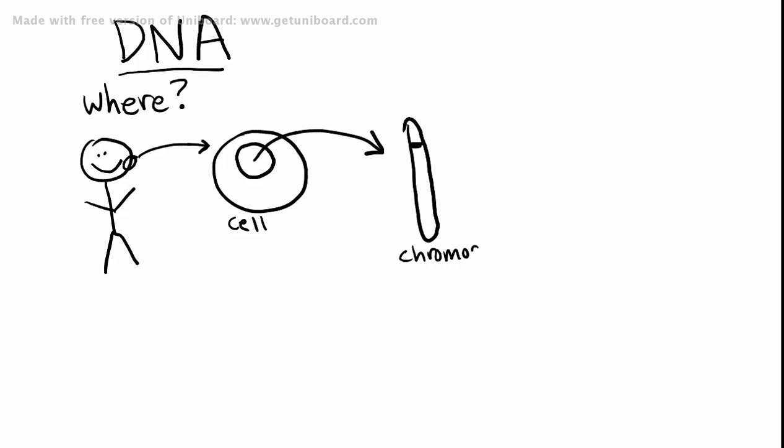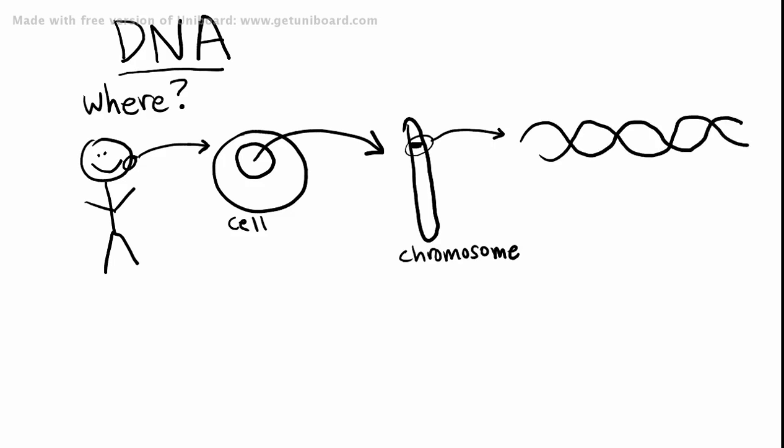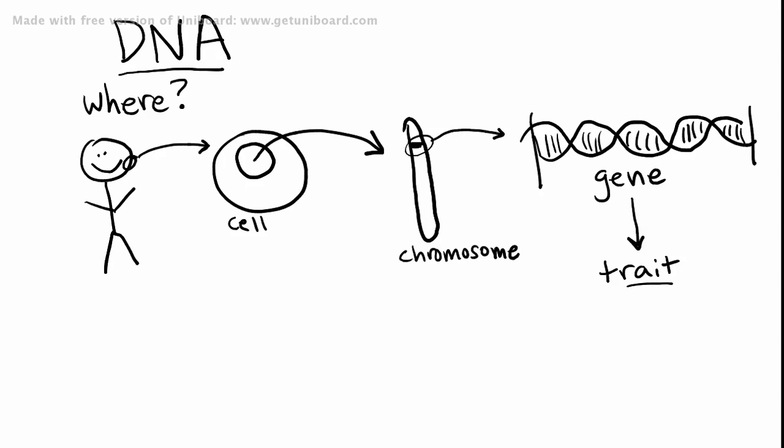And then after that, we're going to grab this and look at it really close up, and that's where you find DNA. Because this right here is the chromosome. This right here is DNA. This is a gene. And a gene is a piece of DNA that codes for a specific trait. Okay? Now, we also learned a lot later that this is actually this.